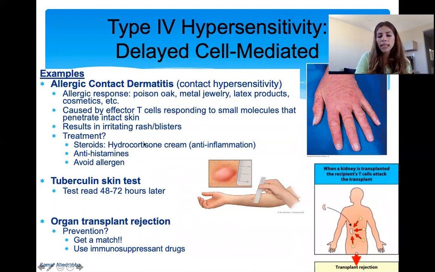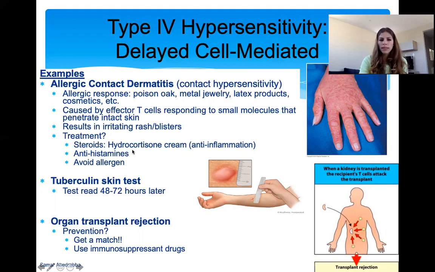And so this can be caused by poison oak, metal jewelry. A lot of the nickel that you see in jewelry can cause it. A lot of the people who wear jewelry that has nickel will tell you they'll start itching their ears, or it causes this itch a lot of times, and it's because of type 4 hypersensitivity. It's because these T cells are responding to these chemicals. Latex allergy is the same thing, different cosmetics, makeup products. So it results in a rash on your body, potentially blisters as well.